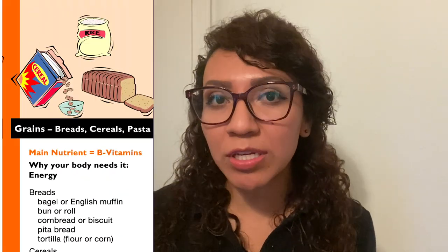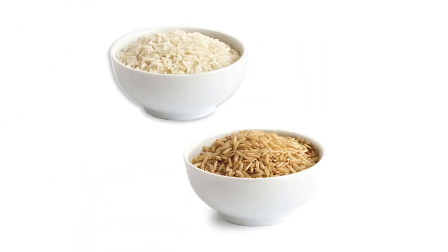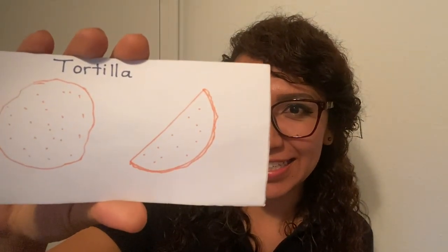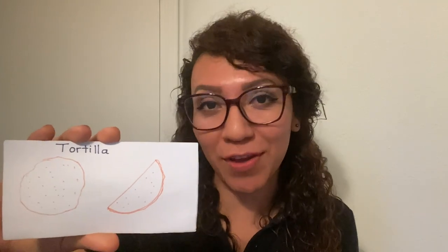The fourth food group, the orange food group, is also known as the grains food group. In this food group we're going to find grains like breads, cereals, pastas, rice. For health benefits, we recommend that at least half of the grains that you eat are whole grains, like brown rice or whole wheat bread. One of my favorite grains is tortilla — I really like eating tortillas and I can make myself some quesadillas for dinner. What is one of your favorite grains? Pause this video and draw your favorite grain.